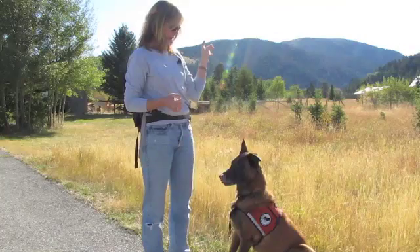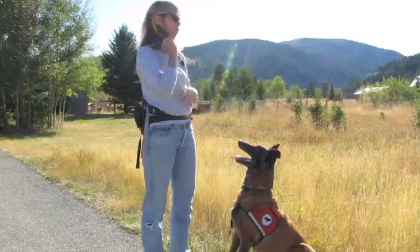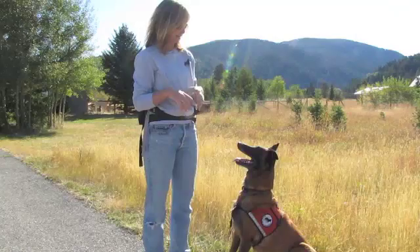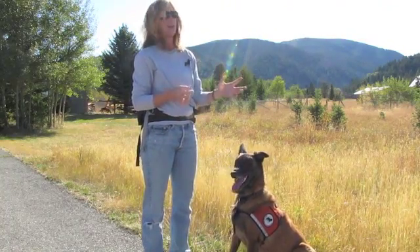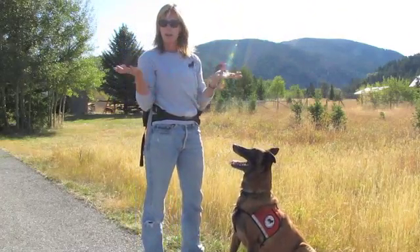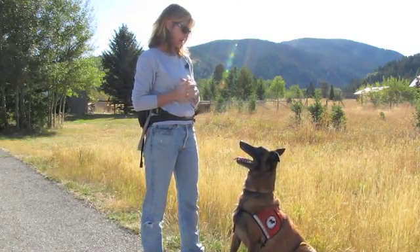Today I've hidden out here a mountain lion scat, which he's trained to find, and two samples of Dyer's Woad, which is an invasive plant in Montana. He's trained to find even the smallest amount — our dogs are finding these tiny little plants coming up that people can't find. And if we can get rid of these little plants, then our native grasslands can be healthier. That's what he's working on right now.